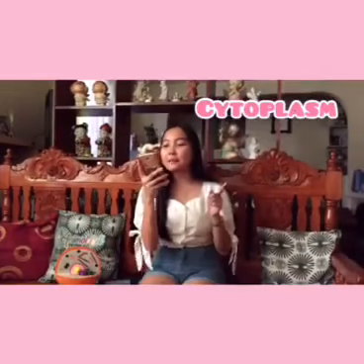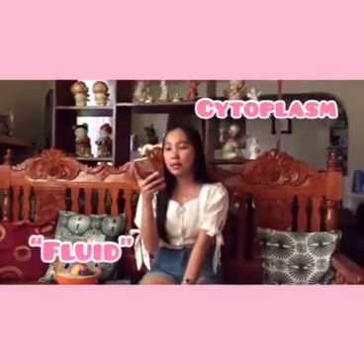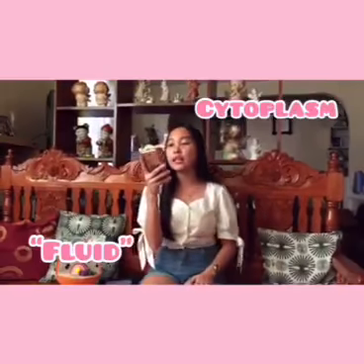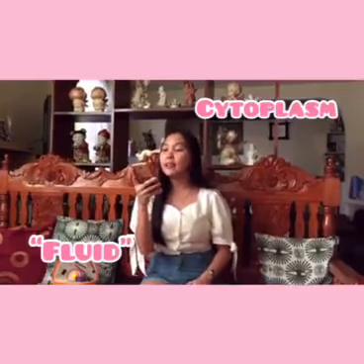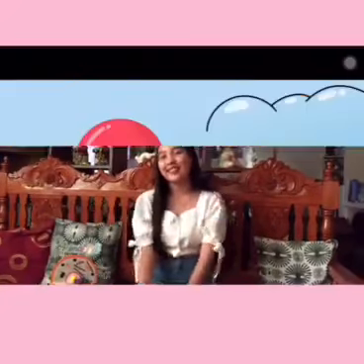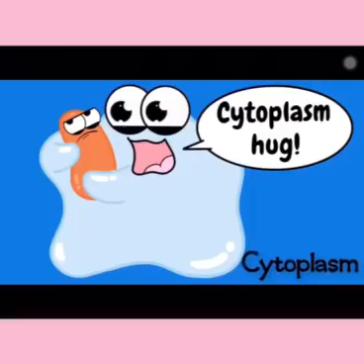So next is the cytoplasm. Cytoplasm is the colloidal suspension fluid that contains the organelles, a thick solution that fills each cell and is enclosed by the cell membrane. It surrounds all these internal cell structures, and you'll find it inside both prokaryotes and eukaryotes.